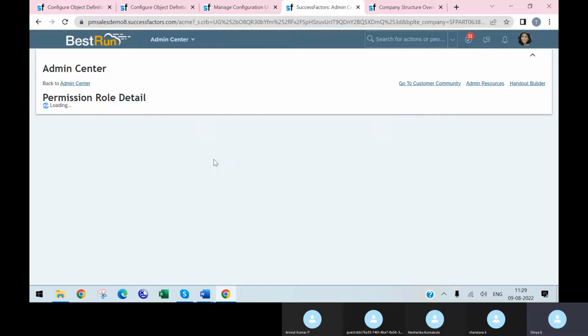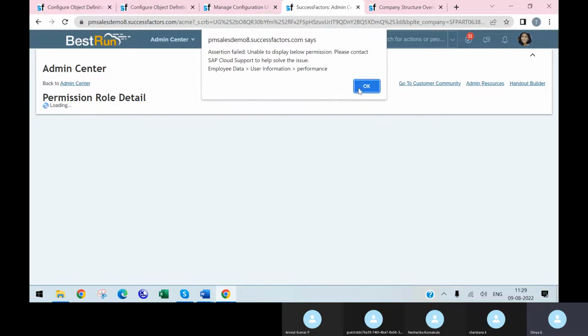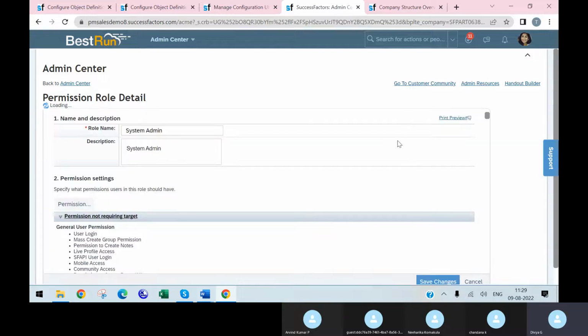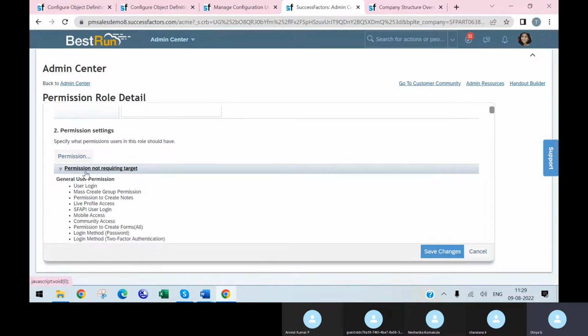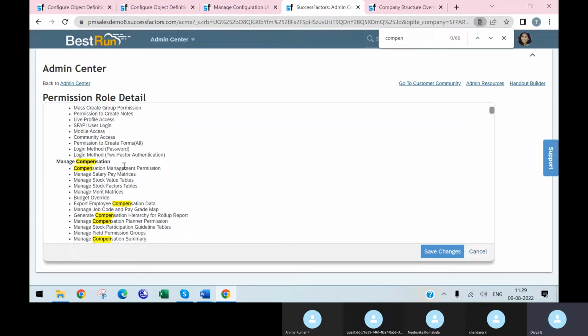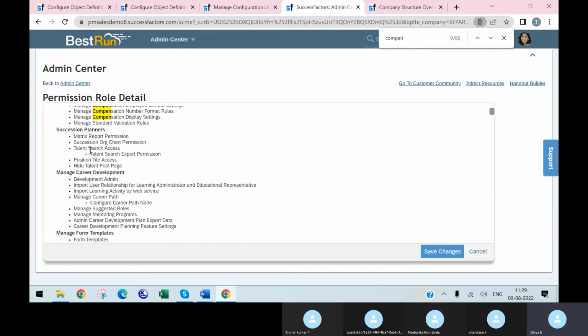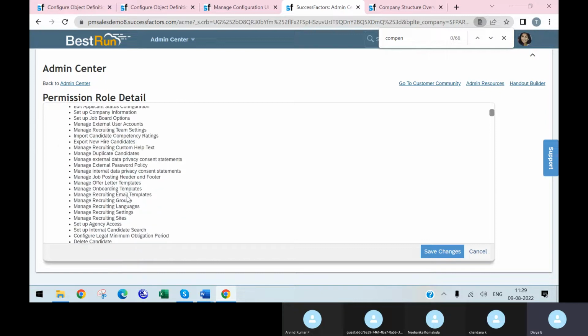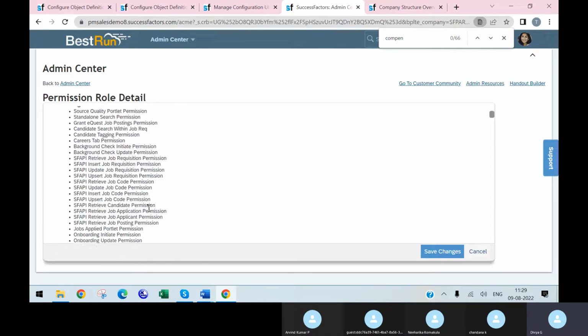If you are unable to find that, you can always do a search here also directly, in which block it is available. Like if we are going to employee view, employee data, right? First you can enable everything, and if you press Control F and do the search, it will show the objects here also, under general permission information what are all there, and under manage compensation what are all there. Okay, succession planners, you can see here also where we can give the permissions. You can see that object here.